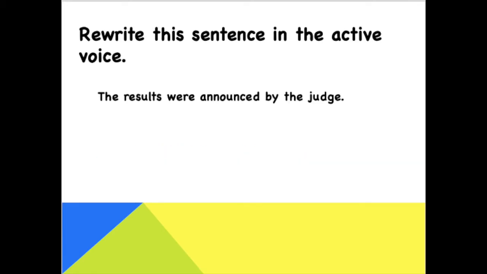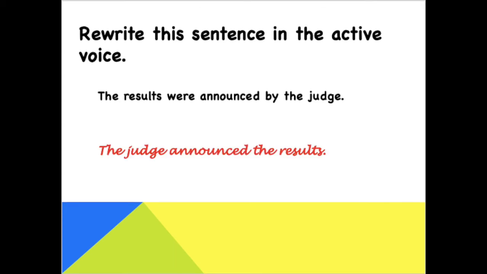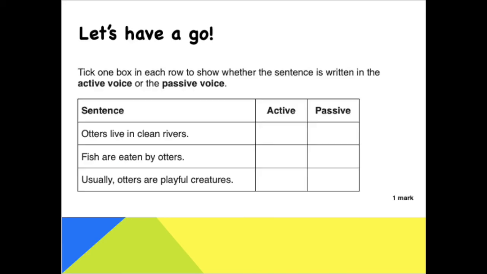Now a question the opposite way. Rewrite this sentence in the active voice. So the sentence is, the results were announced by the judges. Can you rewrite it in the active voice? So again, my top tip, look at the end of the sentence. You have to swap it round. Have a go, see how you get on. And here's the answer. The judges announced the results. Capital letter, full stop at the end, no unnecessary words, words copied correctly to make sure you get the spellings accurate. How did you get on?